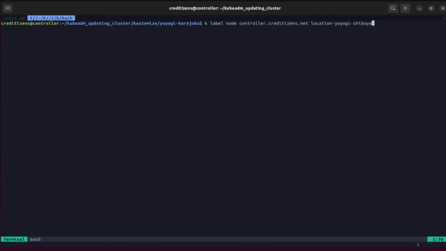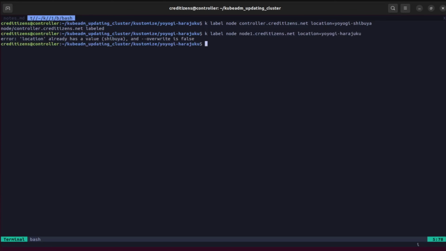So here I'm just going to use the controller node, because in my cluster the controller node can accept workload. I got rid of the taint. So Yoyogi Harajuku, I'm going to use different ones, different locations. That's the different locations from which you can access this Yoyogi park. From Shibuya, from Harajuku, I'm going to put Shinjuku.